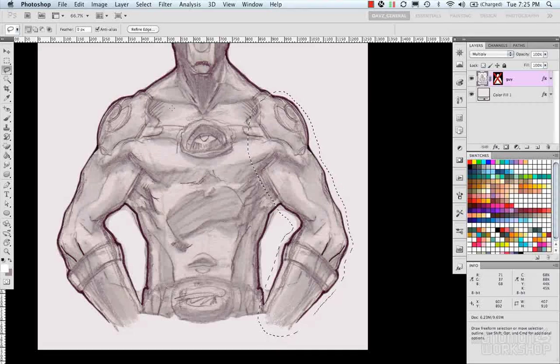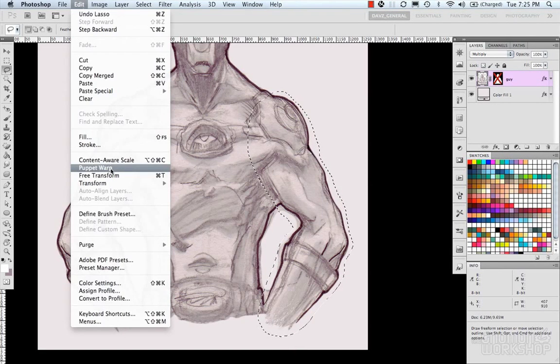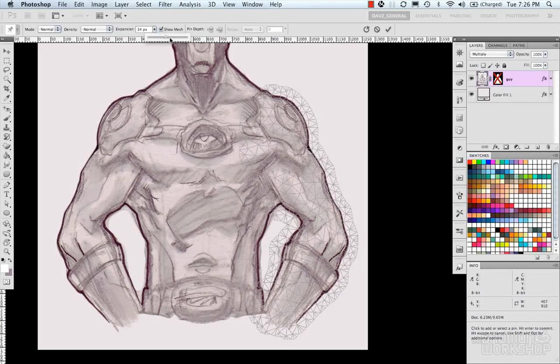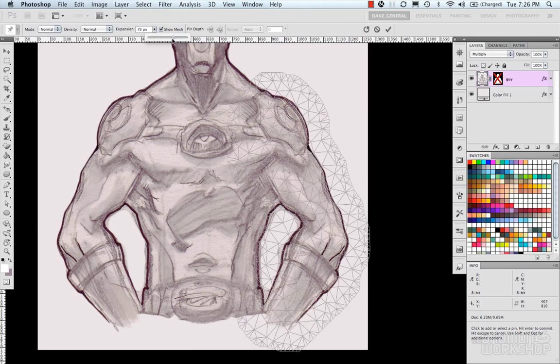And then we can go ahead and do Edit, Puppet Warp. Now right away you see this mesh that shows up, and your options bar has options for the puppet warp. You have Show Mesh. You have your expansion, which controls how far the mesh draws out from your selection.